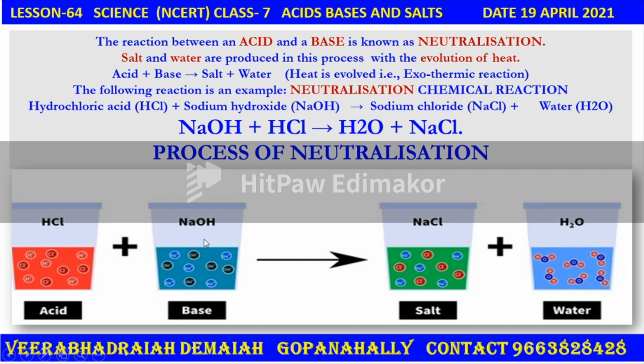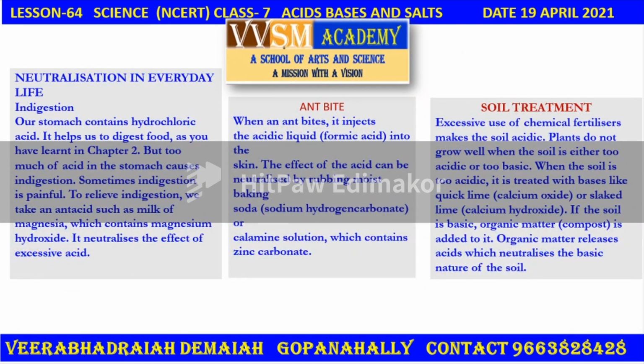This is HCl, this is NaOH, gives NaCl and water. Acid combines with base, gives salt and water. You see the slide carefully and practice the things, this is the definition. The whole reaction is called a neutralization reaction. Any reaction where acid combines with base and gives salt and water is neutralization. That's all. This is very important.